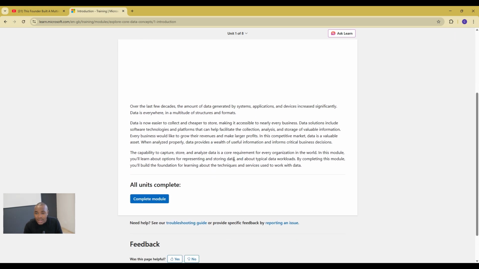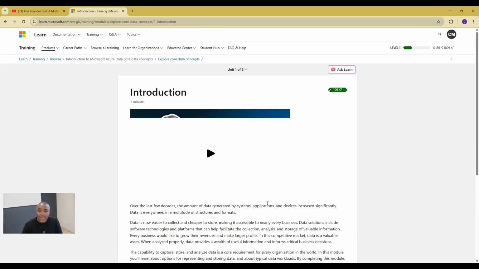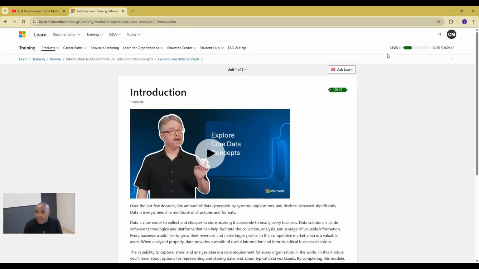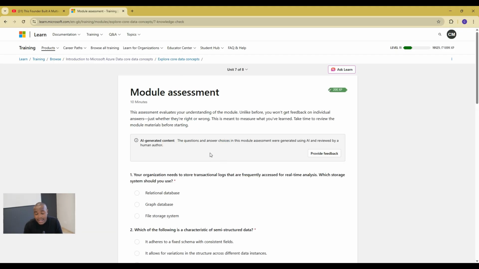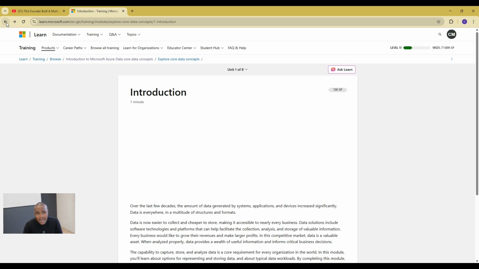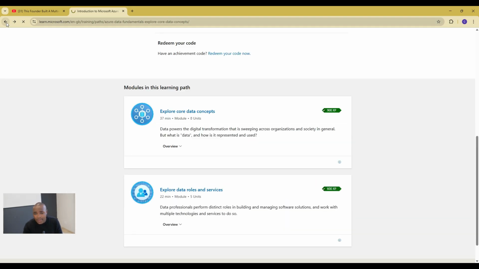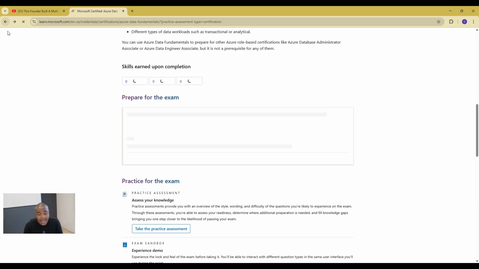So you need to go through each piece of information, and once you're done, you just mark complete, and then you move on to the next. And at the top over here, they keep a record of your points. So you guys can see that I've done quite a lot of the certifications because my points are relatively high. I'm currently on level 11. So they also keep track of the different levels that you're in. As you complete the certification at the end, you get a very tiny assessment. It's a good way of testing if you understood the concepts that you're learning about. So in a nutshell, that is how you can navigate and go through each of the different content materials. But before we close, there's something that's also very important.